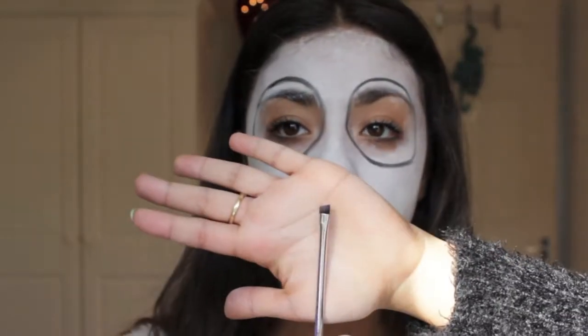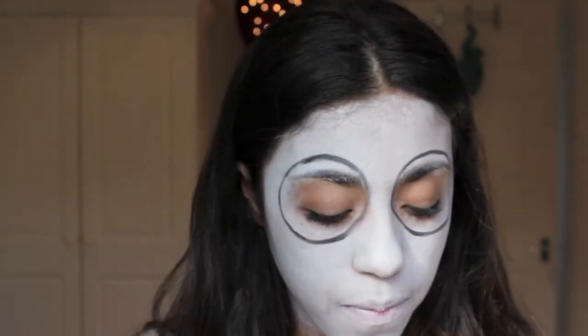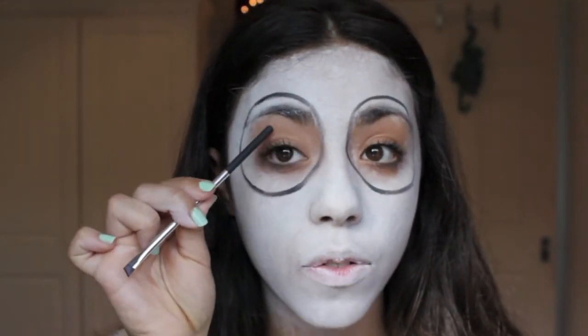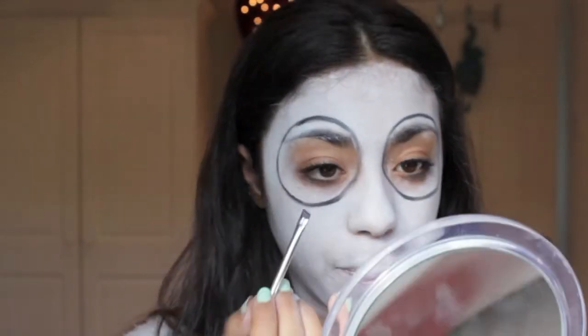Okay, so we've got something like that. I want them to be really big and really doll-like. I'm going to change over to a small angle brush like this. Take a bit more of the eyeliner. I'm going to create a heart right here inside the circle with my eyes open.